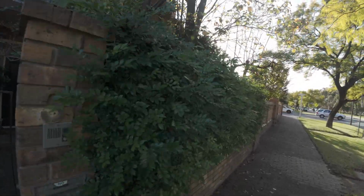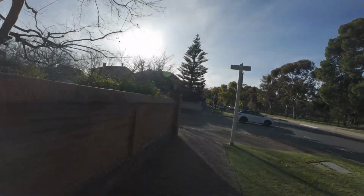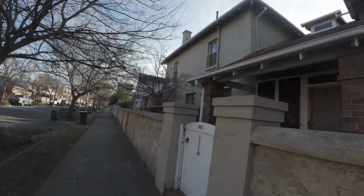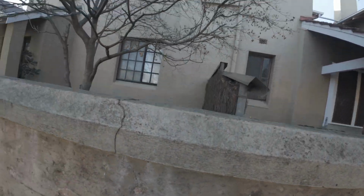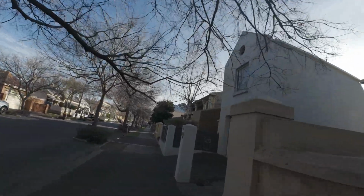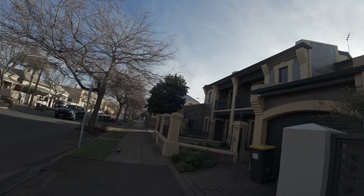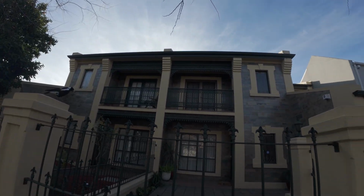And a lot of people would be saying, well, why are you allowing them to build brown brick townhouses right alongside a beautiful old character home? But, well, when it was done, probably 30, 40 years ago, it was okay, but you'll always get a big backlash from the local residents when things like that happen. Now, this is something that I've never really been keen on. This is the original sandstone wall, but as you can see, the walls of this house have had a stucco render treatment over it, which was popular 40, 50 years ago, but it's not really popular now. These are reproduction bluestone attached, 2 stories.